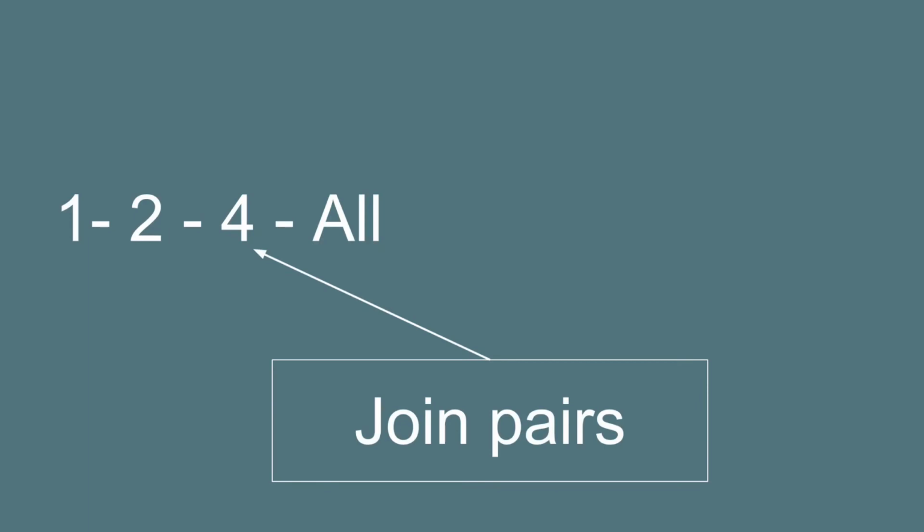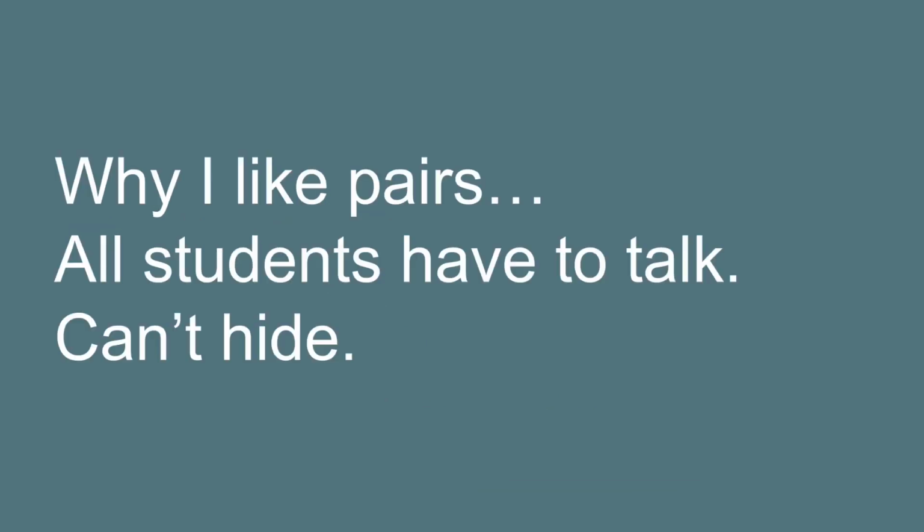Another way to change things up is to do the 1, 2, 4, all. And the difference between this and think, pair, share is that you have 2 pairs talk to each other and form a group of 4 in this kind of order. So first you do the think and then talk to a neighbor. Okay, talk to another group and then have a whole class discussion. So this might be a nice way to build up more ideas and to build more energy in a class and to also mix things up once in a while so that you don't get into a rut.